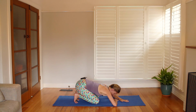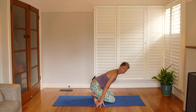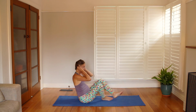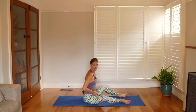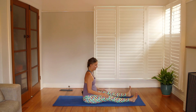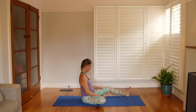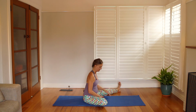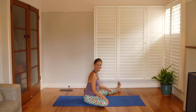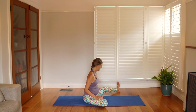And then gently pushing yourself up. And then sitting onto your bottoms. Again, really good idea to sit up on something, especially if you're very tight in the hips or lower back, or if you have any lower back issues. And from here, we're going to start with the right leg bent and the left leg out to the side. Right. So from here, that straight leg can still be bent a little. We want to keep it nice and active.